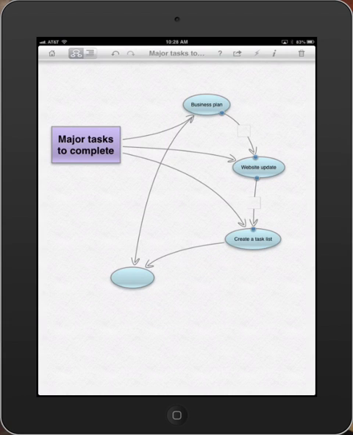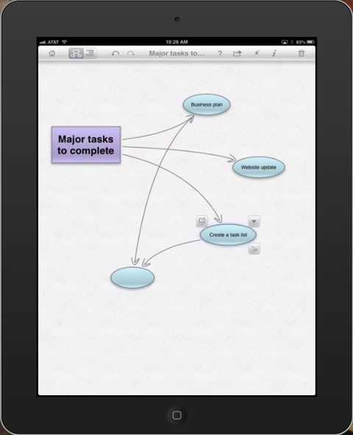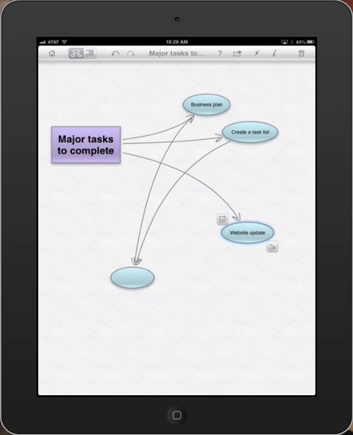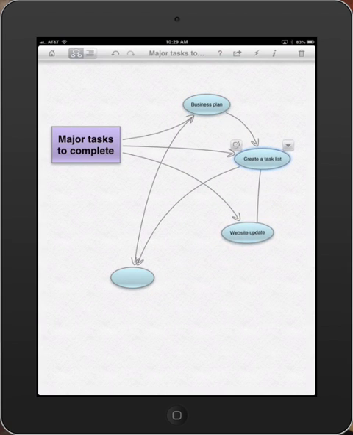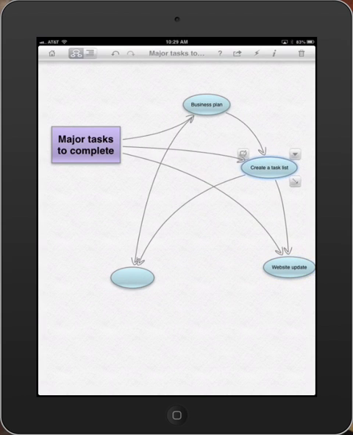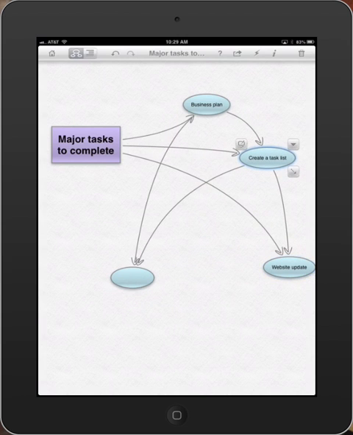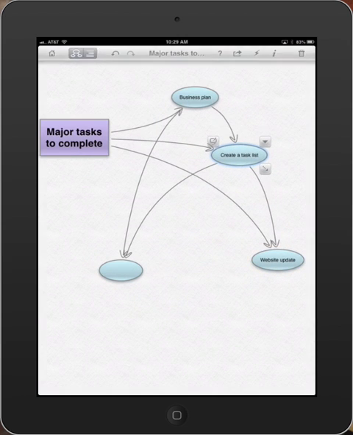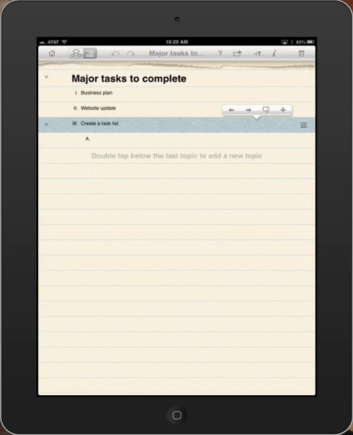Maybe I need to create a task list based off of my business plan. And part of that goes towards my website update. So there's all these things that you can do. And look, it looks almost like a pretty star that you can do with this. It shows you all the information that's been entered in.